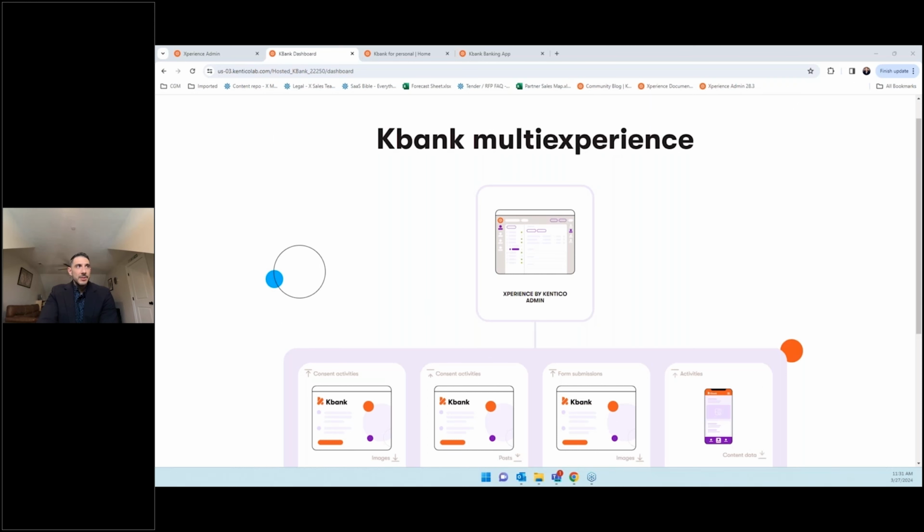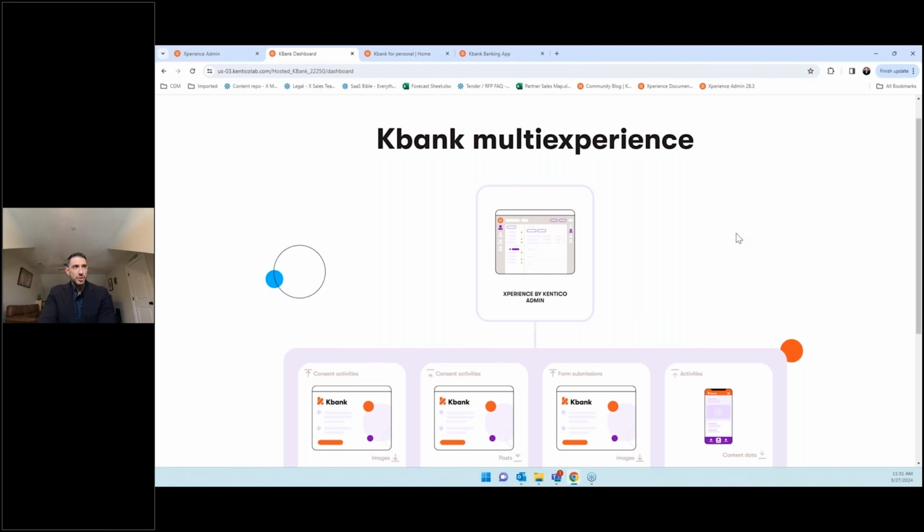What I'm going to be showing off today is a fictitious banking website called KBank. Don't get hung up on the look or the feel. We just have about 10 or 15 minutes to walk through this, so I'm going to do a pretty high level. But I think this should tie in everything that Saurav was just walking through, especially with regards to the hybrid headless.